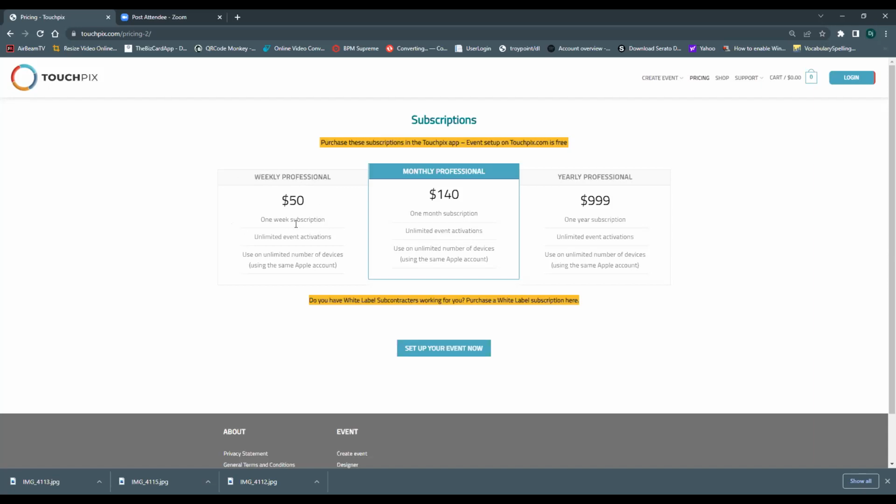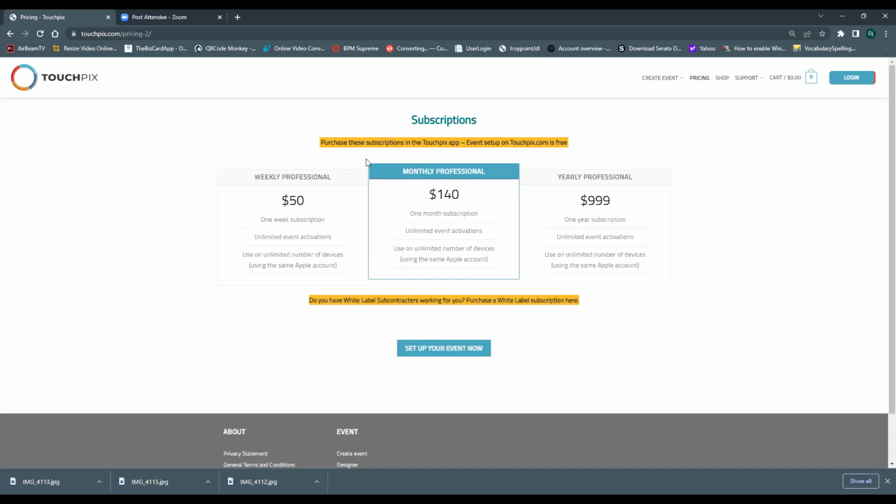Remember, when I say subscription, it's a subscription app. Just like Netflix, just like Apple Pay, just like Spotify, you have to tell the app when you want to use it, but you also have to tell the app when you want to stop using it, because the subscription plan will keep auto charging your account if you don't turn it off. And I will show you how to do that as we go on through the webinar.